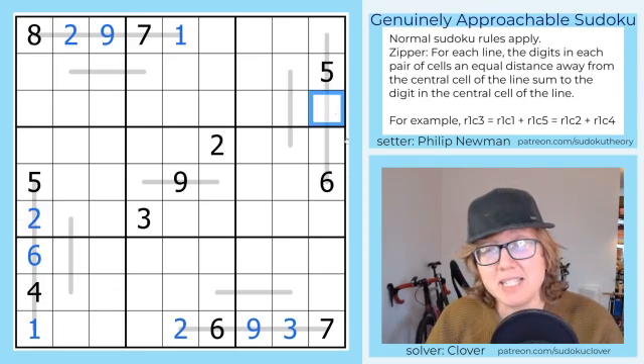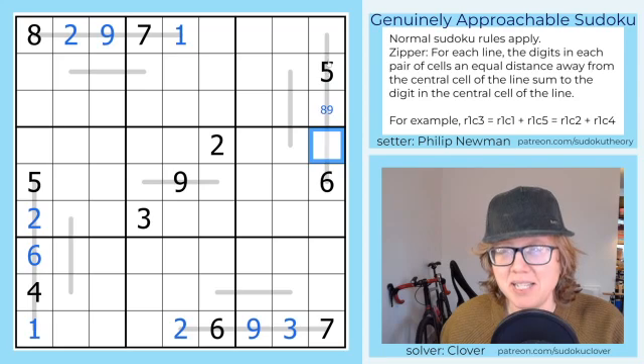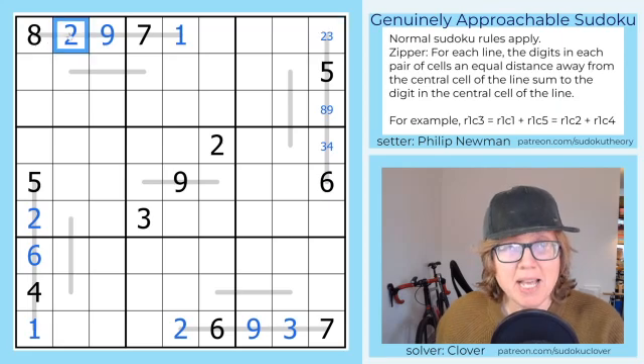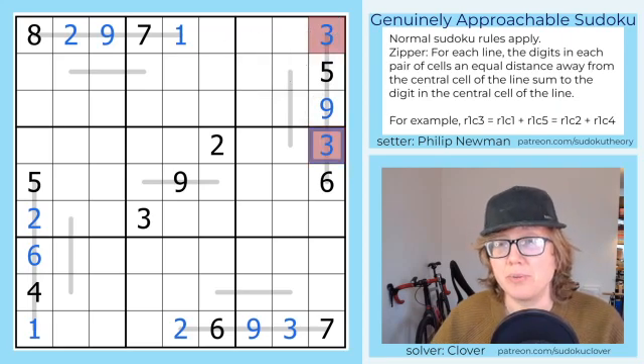Final outside line. This has to be a minimum of 7, and it can't be exactly 7 by Sudoku rules, so this is an 8 or a 9. So this cell contains either a 3 or a 4. And this cell is going to contain either a 2 or a 3. There's already a 2 in the row, so this will be a 3. And that makes our center digit a 9, and this is also going to be a 4.